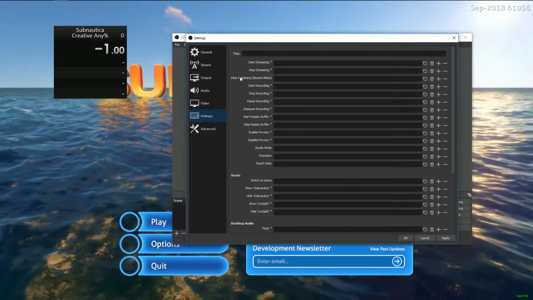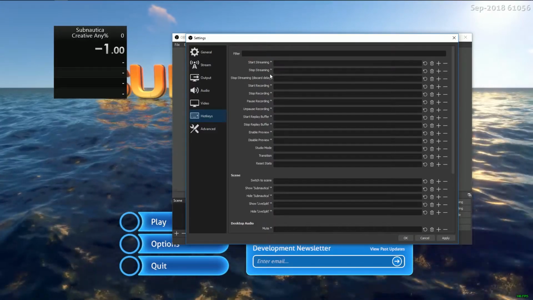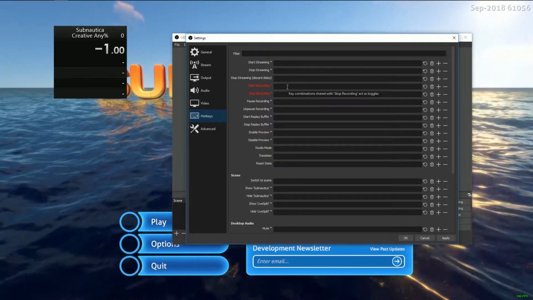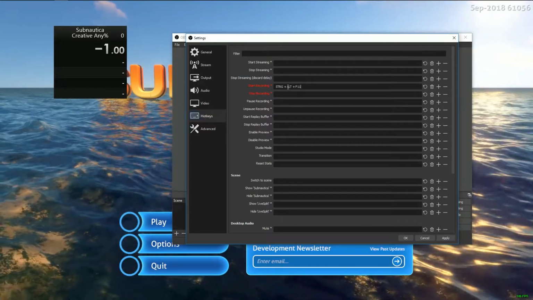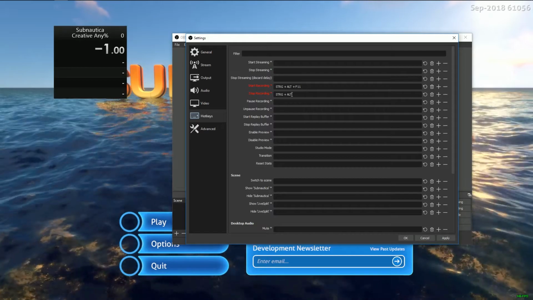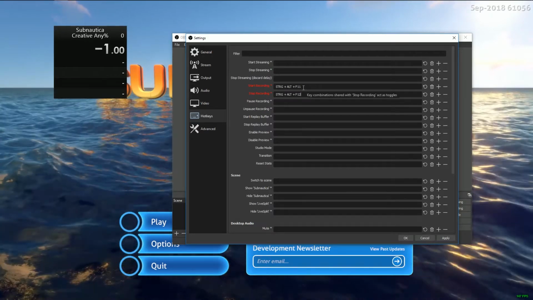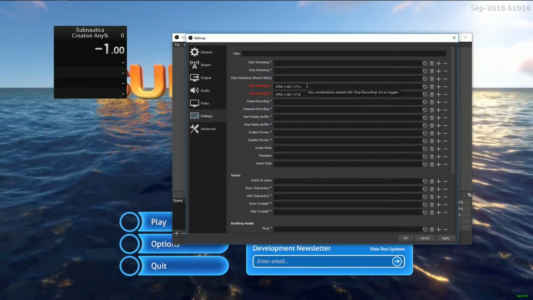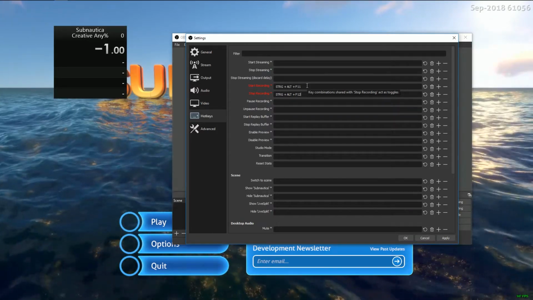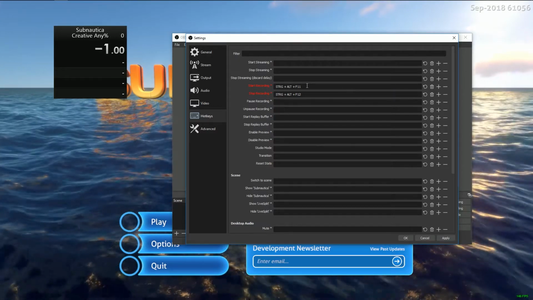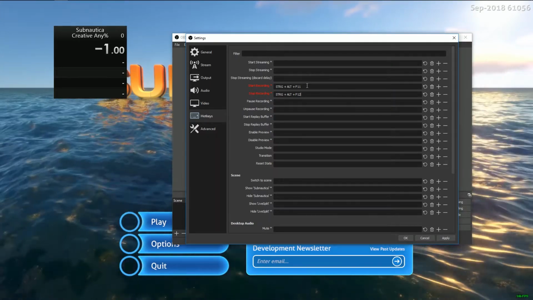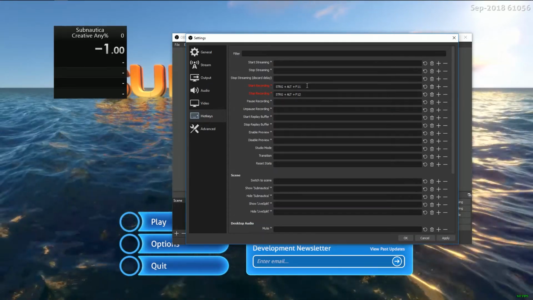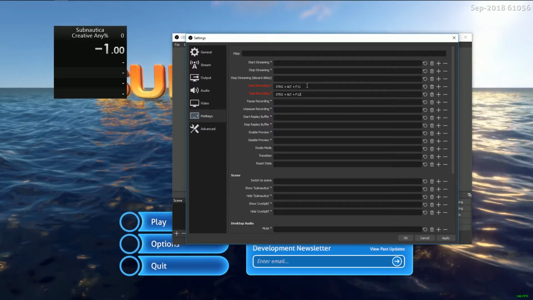And then the most important thing is hotkeys. Hotkeys you can choose to your own liking. I like to hit right Alt and F11 and right Alt and F12 for start and stop recording. You can of course choose the same key for both starting and stopping recording. I personally like one key for record start and one key for record stop. The advantage of that is if you don't know if you're recording and want to make sure you're not recording, you can just hit the stop recording button and you won't accidentally start the recording or something.